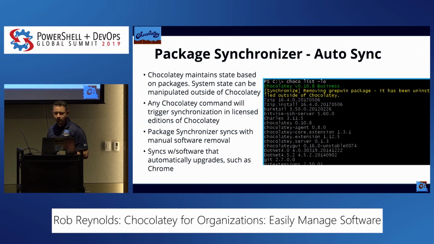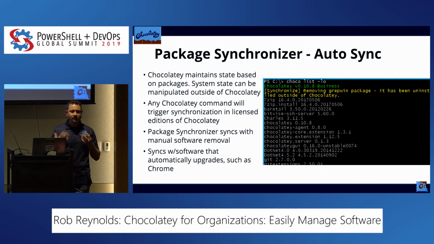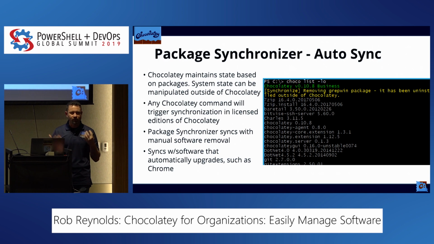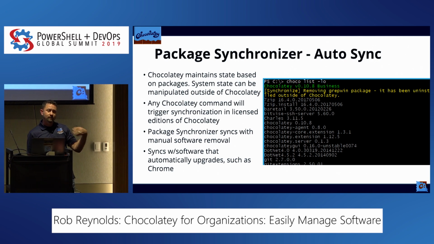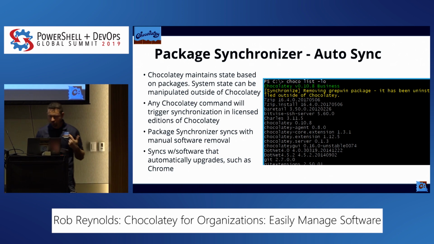So AutoSync, this is just really handy. We add this to reporting because it ensures that the Chocolatey packages that we have installed that are tracked to software stay there or get removed based on when that software does something. So if it's like Chrome and Chrome upgrades every 5 minutes, it's tracking that upgrade. It's keeping the same package version, but it is tracking what's happening on the back end, so it knows what version is actually installed in software, in programs and features.